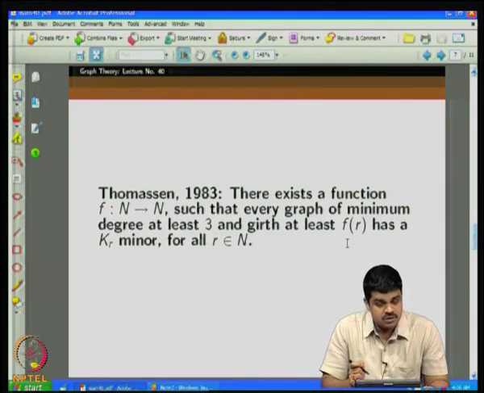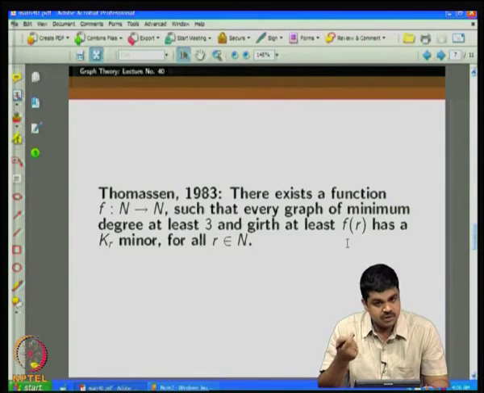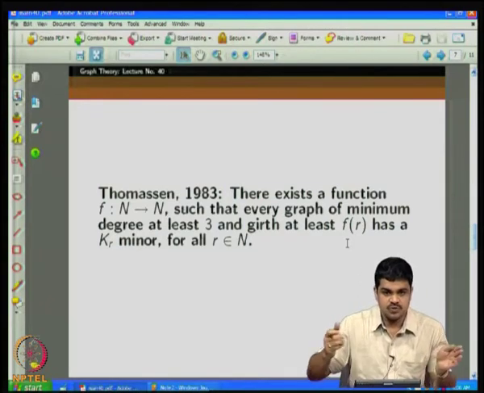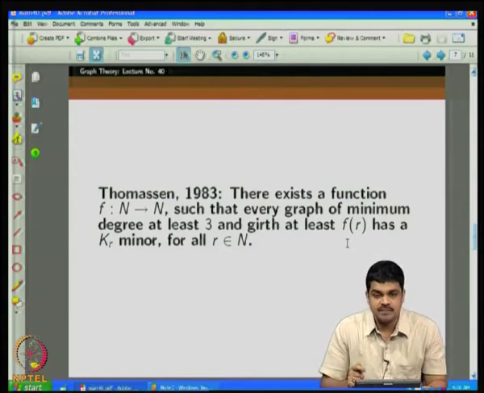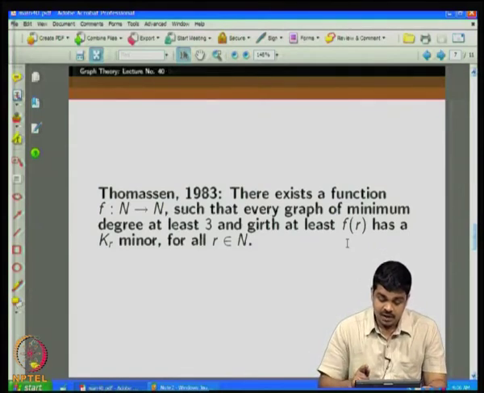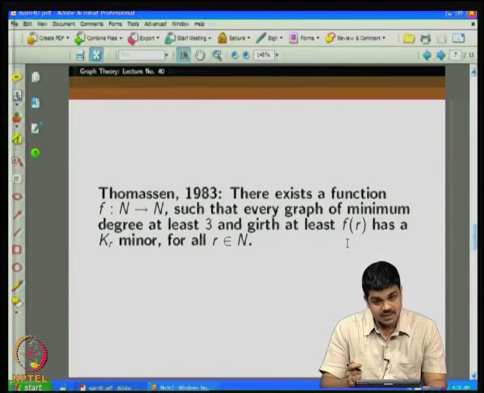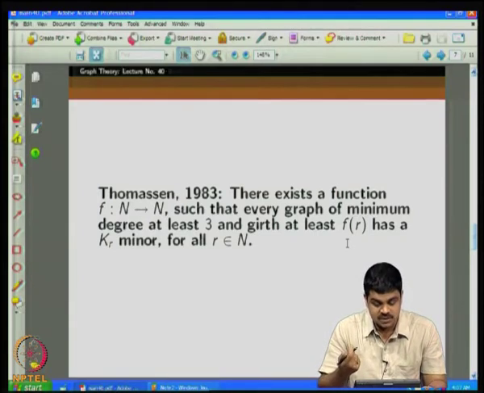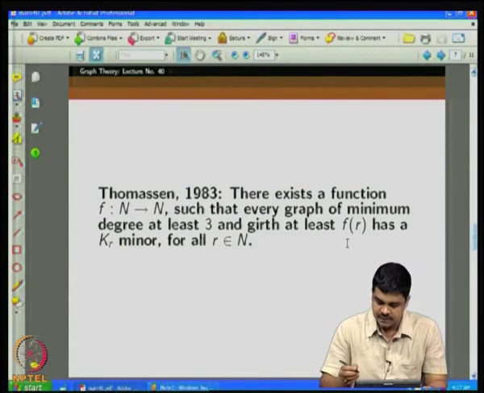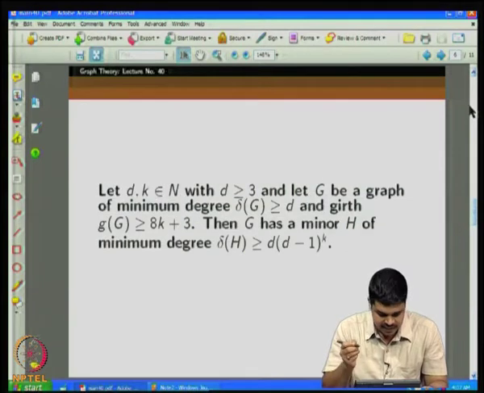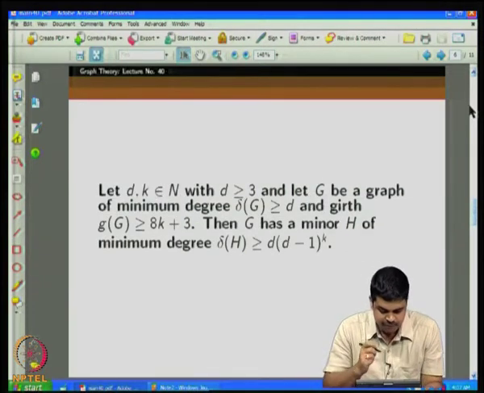This is interesting because when we fix the minimum degree at 3 and increase the girth, the graph will become sparse. Looking from one vertex, it will look like a tree-like structure going to some distance, right. It will become more and more sparse, but still, as this girth requirement is increased, we do get bigger and bigger clique minors. We are sure that a K_r minor exists if the girth is greater than or equal to f of r, right. So now we will do a proof of this result, but for that we need a lemma developed by Diestel, so that we can estimate this f of r also.